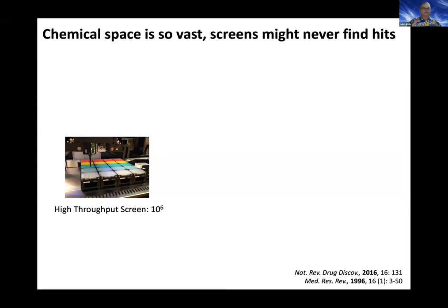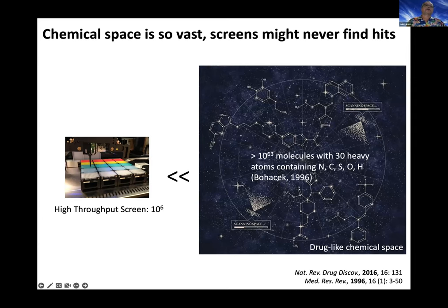So chemical space is vast, we all know. Back in 2008 or so, there was a lot of interest in why does high throughput screening work at all? Given how big chemical space is, how do we ever find anything at all? So here's chemical space, famously 10 to the 24 to 10 to the 63, depending on how you set up the rules. But whatever it is, it's massively bigger than what you can hope to physically screen or even virtually screen. And the question is, if you're in charge of building up this library, what should you be putting into it?